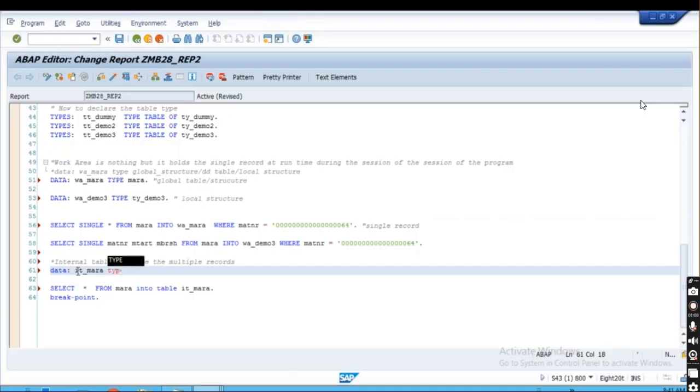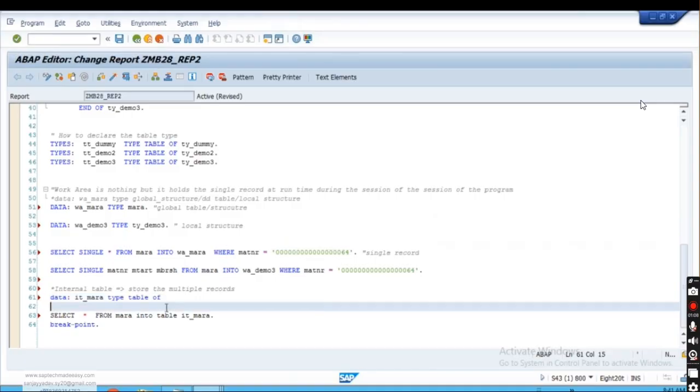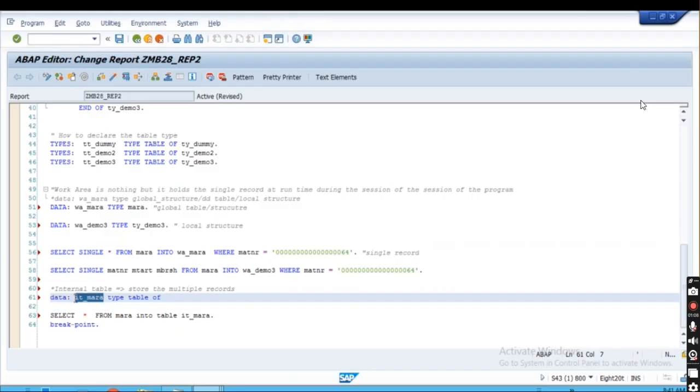IT_MARA TYPE TABLE OF a structure. This is the syntax to define the internal table. If you use TYPE TABLE OF, then you must give the structure over here.